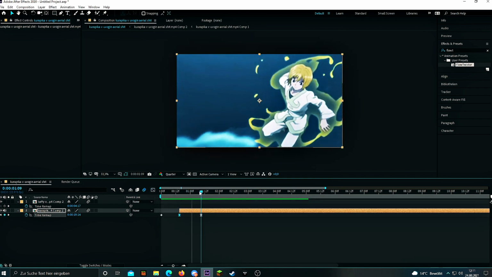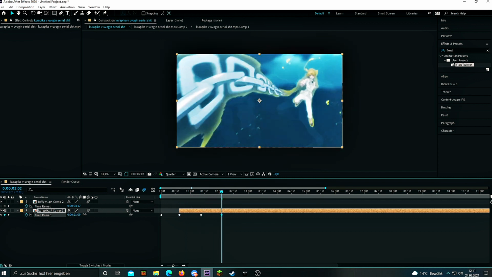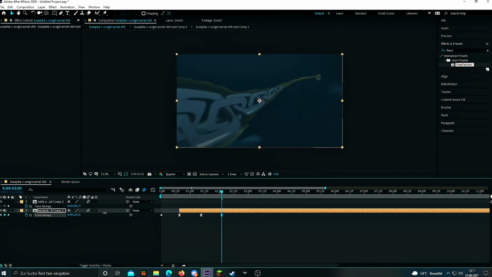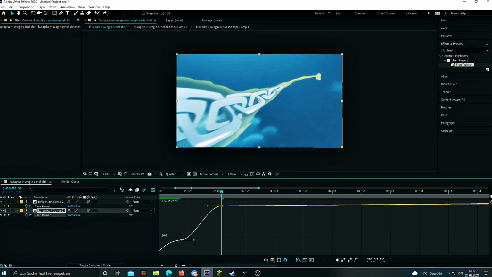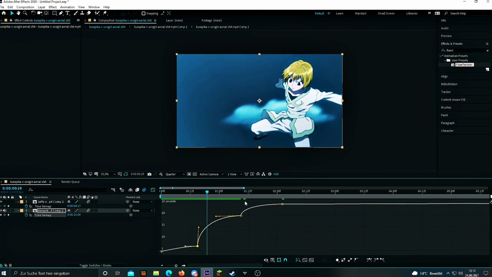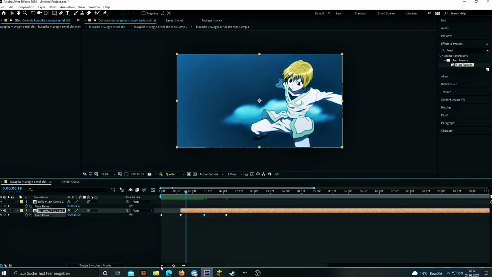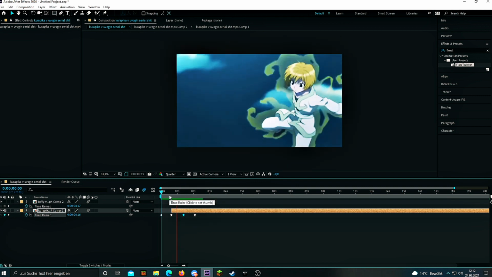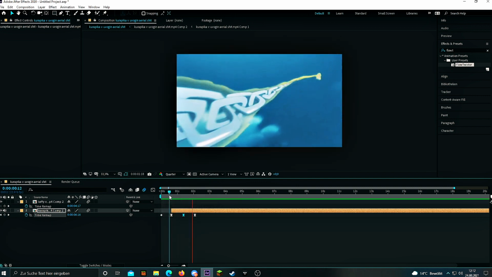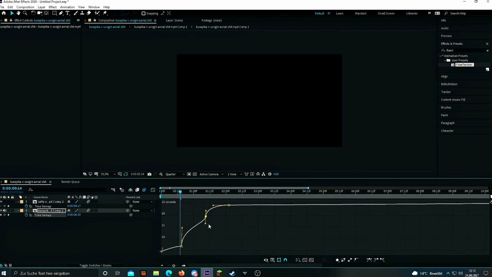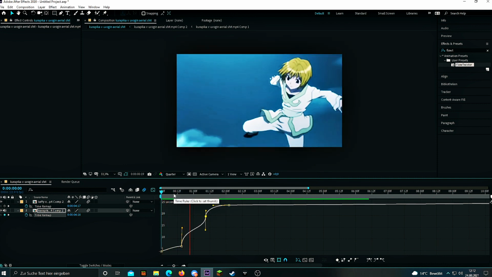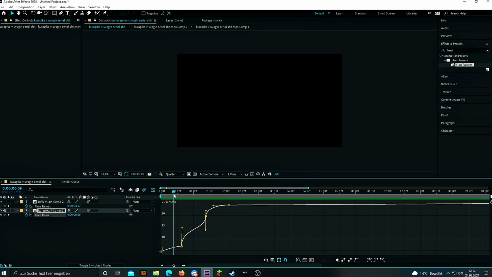And if you want, like in my edit, to him throwing the chain out, you go a little bit further and do the same thing. Go to the end, but before it gets dark, something like here. And then you could use the same graph so it looks cleaner. Let's say something like this. Don't do it too stiff, or else there will always be no movement at the end. Maybe it's too stiff for the first clip, so maybe we do something like this. Yeah, this looks very clean.